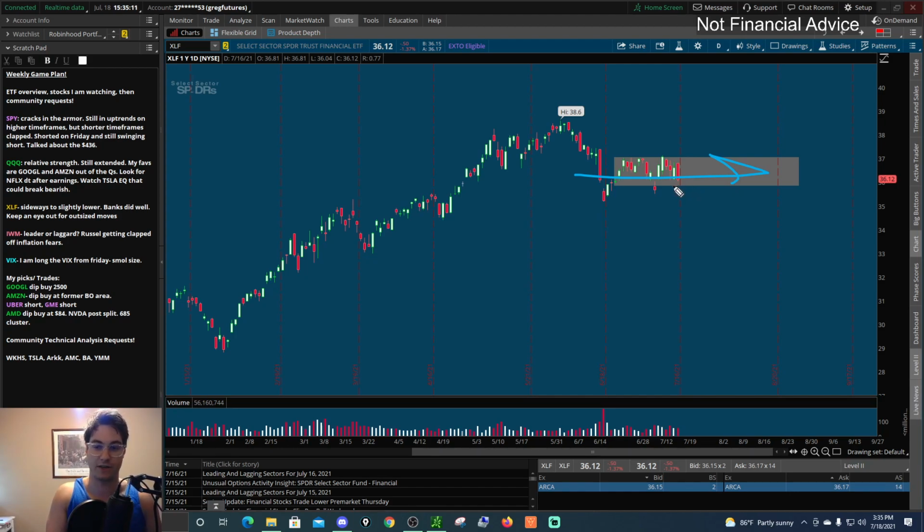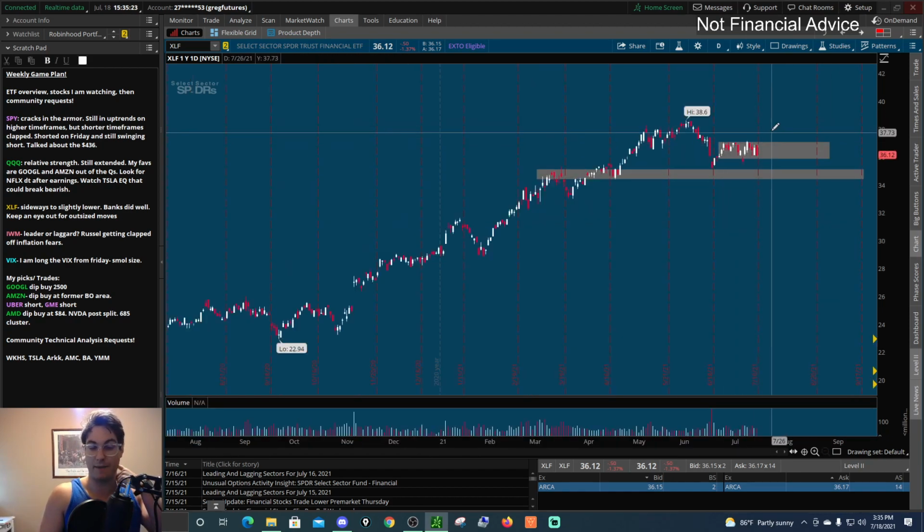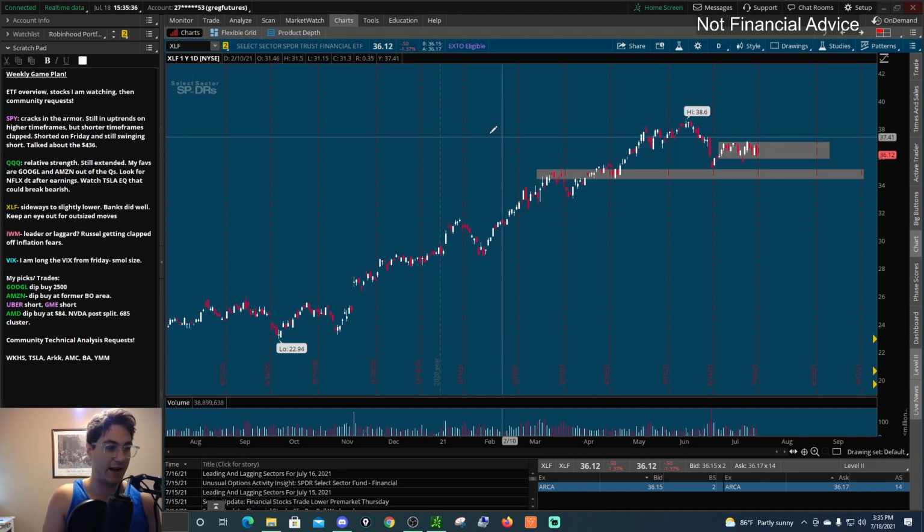So if the XLF comes underneath 35.50, that could bode a little bit more to the downside, and that could drag the overall indices a little bit lower. Look for this bottom zone down here at about 34. The XLF's a turtle. I mean, maybe it can get an outsized move. Maybe this is like a topping formation, a rollover formation, not in a perfect exact head and shoulders pattern, but you get the idea. Left shoulder, head, right shoulder, losing momentum. So keep an eye out on the XLF.